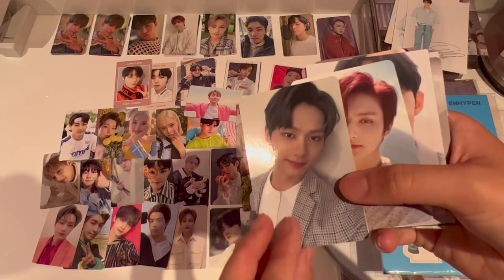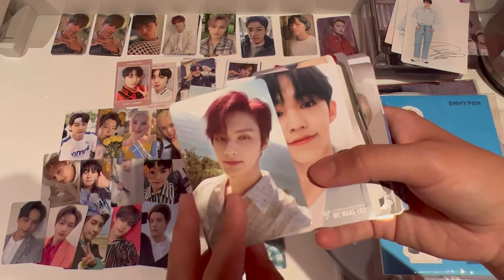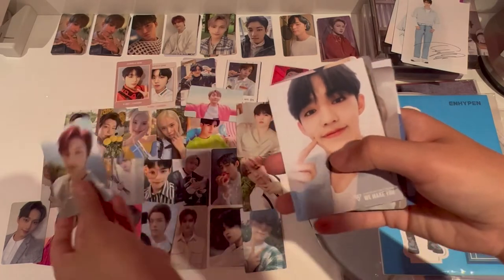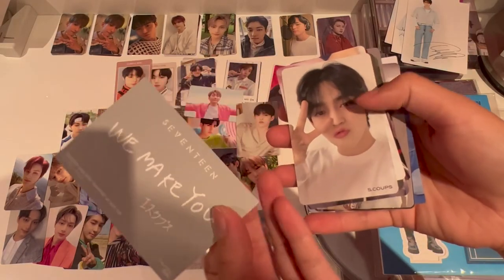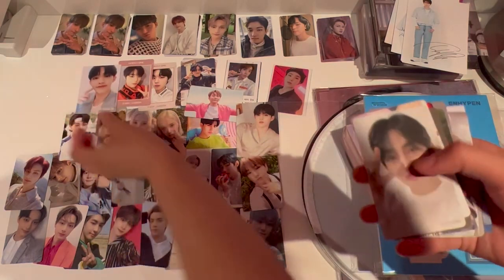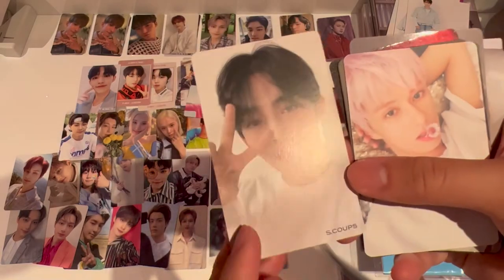Then we've got a Jun Happy Ending photo card. Got a Jun Hengare photo card. We've got an S-Coupe's We Make You photo card. Looks like a trading card as well. Then we've got, oh, this is so cute. We've got S-Coupe's Hitori Janai HMV.